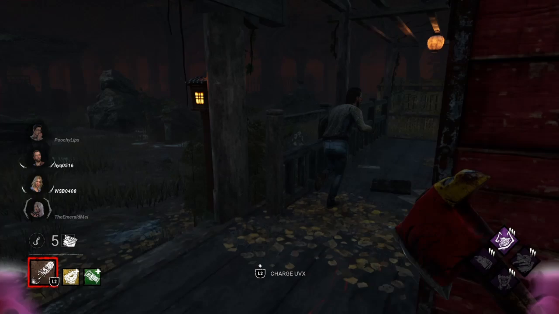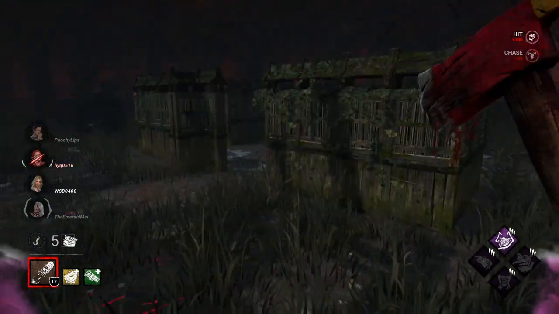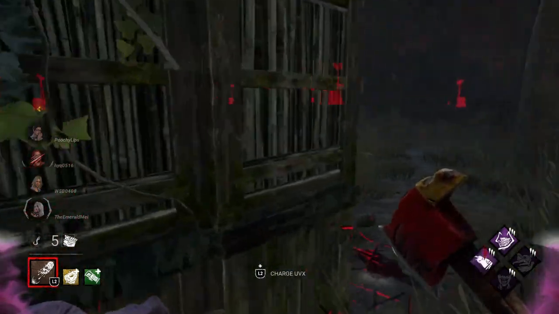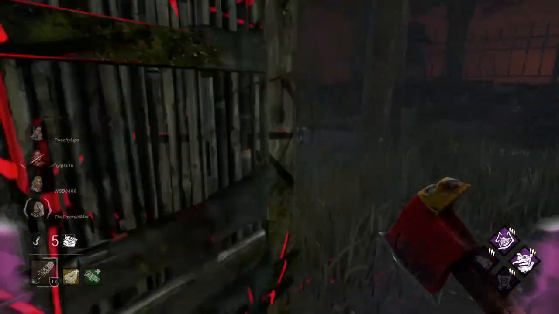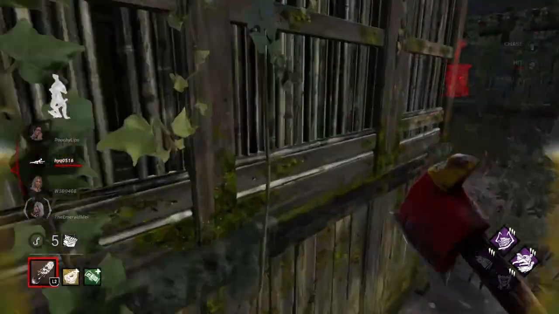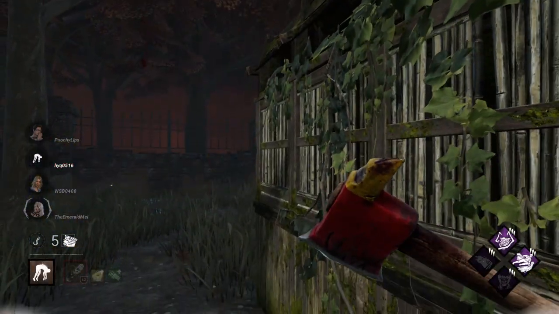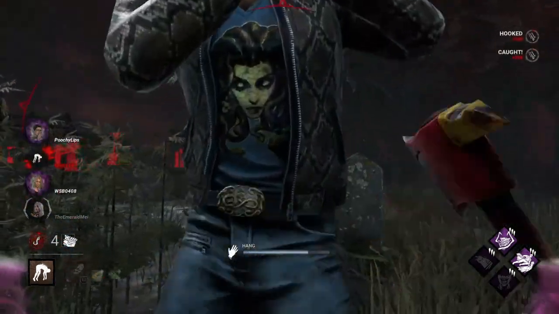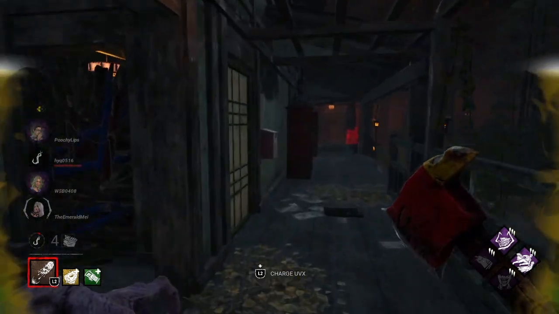Firstly, let's try getting this hit. Nice. There we go. Our first hit of the game. Can we get our first down? Okay, I somehow missed. I think I went straight into him. Oh, there we go. First down. Yeah, I probably could have used the bolt perk, but I didn't end up using it, which meant that I didn't get a speed boost after vaulting.